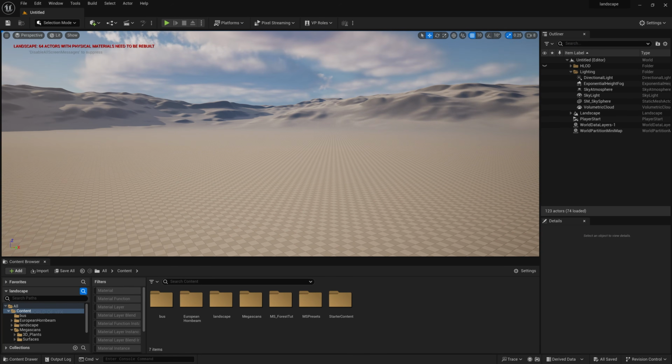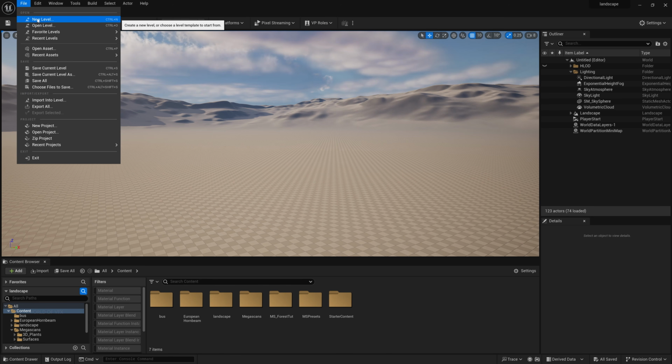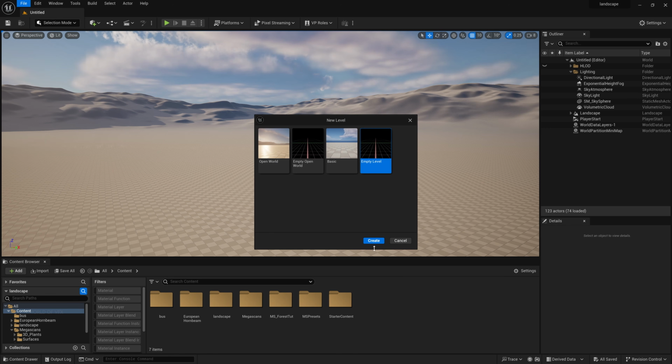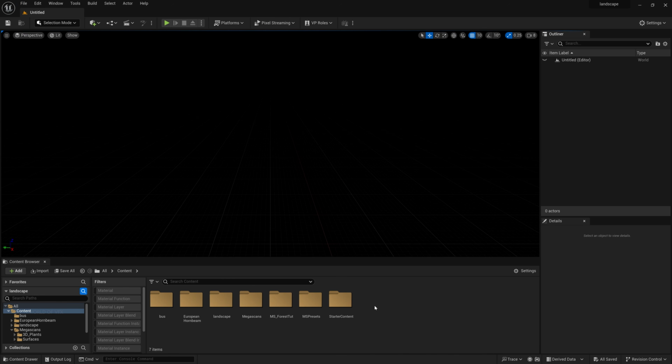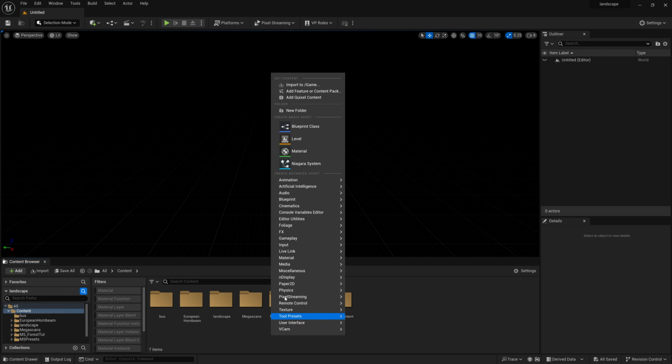Alright, we are right now in Unreal Engine. So firstly, we don't need this landscape, but if you want you can use it as well. For now I'm going to File, New Level, and open one empty level, press create. And by the way, thanks for giving so much love on our last video. First of all, you need to create a new folder, because whatever you do, make sure it is inside a proper folder.